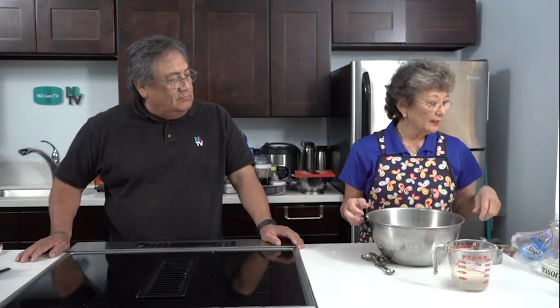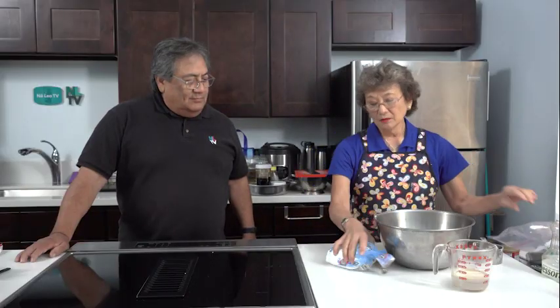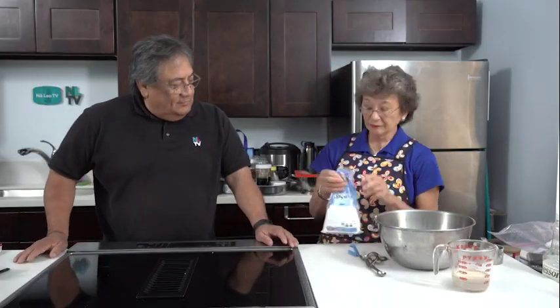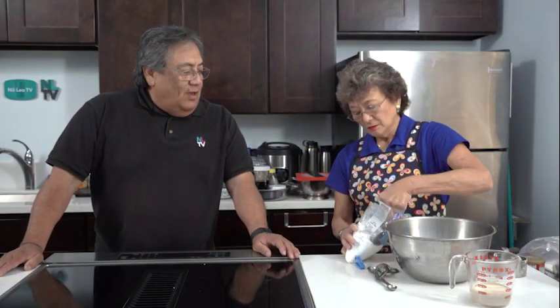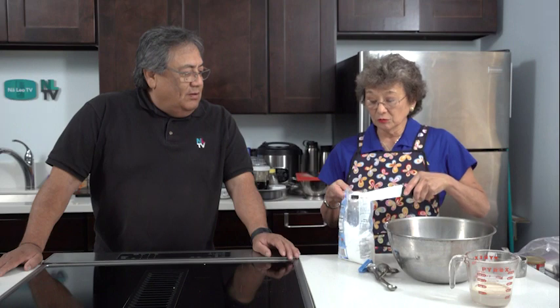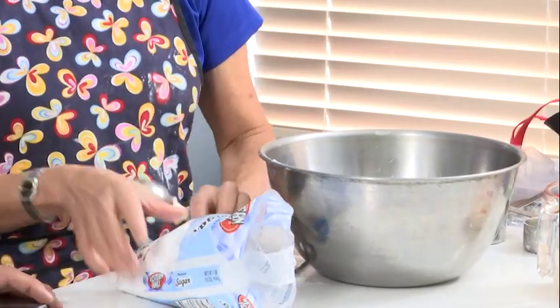Then we're going to need a half cup of confectioner sugar. This is really interesting because if I make my bao dough, I never use confectioner sugar, but she uses confectioner sugar. So I'm going to put a half cup of this. Confectioner sugar is powdered sugar. If you don't have confectioner sugar, you can actually make this by grinding regular sugar really fine in a food processor till it puffs. It actually is very, very finely ground. So I have a half cup of this plus a tablespoon.